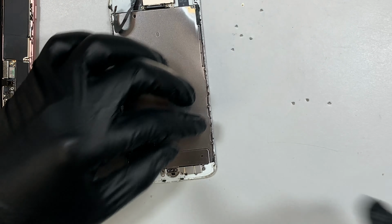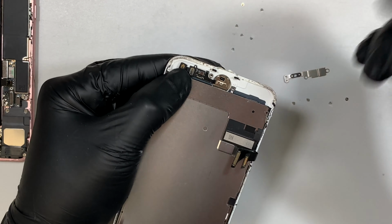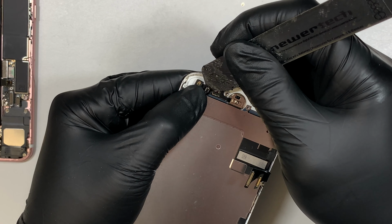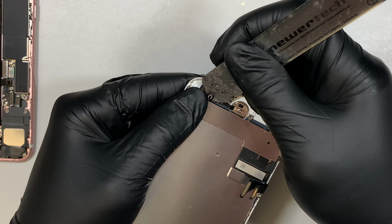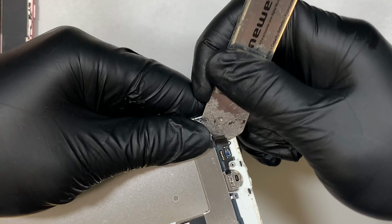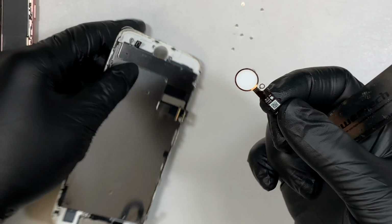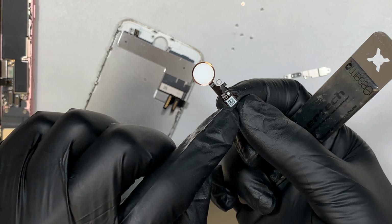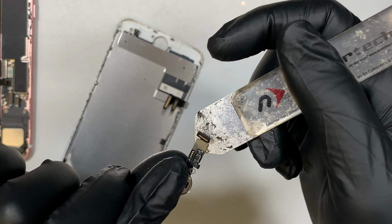And the next step I like to do is disconnect the cable. So I flip the cable, and this one goes to flip to your left, and make sure that you know which opposite direction I'm looking at. At this time I like to gently lift this up. Okay, and use a metal prying tool, tuck it underneath the cable. They do have a double-sided tape that tapes the cable down for this home button right at this cable here. So I dig underneath the cable and separate the double-sided tape.